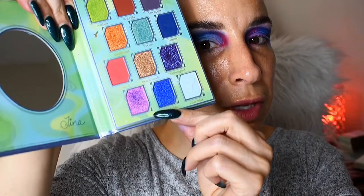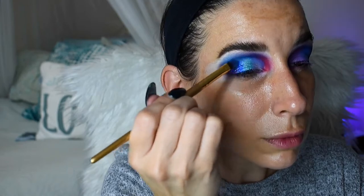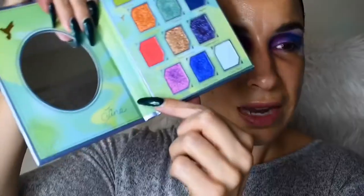I want to try to use a bunch of shimmers. Next we're going to use the shimmer Blue Fields — I want to run that right alongside the purple. Next I'm going to reach into the shade Tropics, which is like a pretty aquamarine, and I'm going to place that right up against the blue, kind of drag it over a little bit. Then I'm going to grab the shade Feathers and we're going to lay that right next to the blue. Next we're going to reach into this beautiful Duochrome Fancy — it's green, gold, orange, pink, and purple, like multi-chrome deliciousness. I want to pop that here at the very front of my lid.